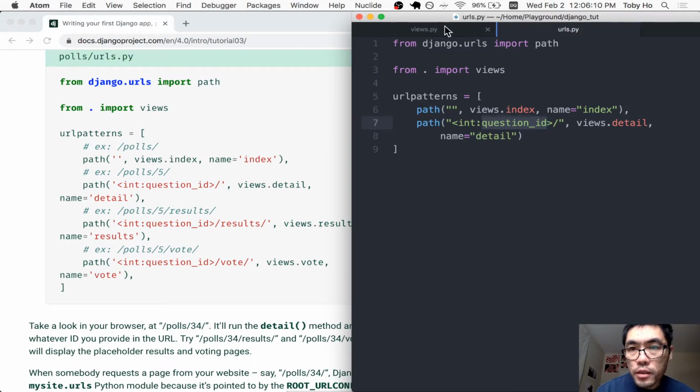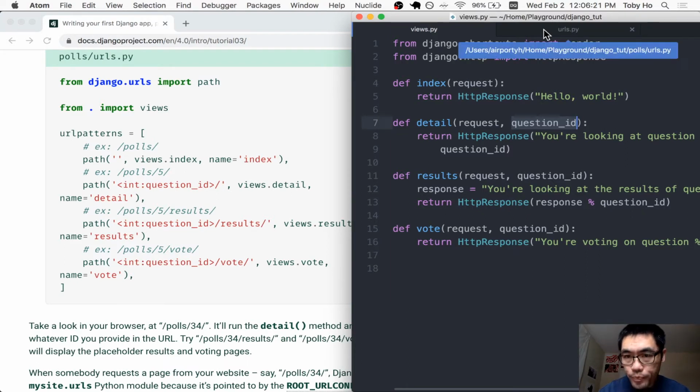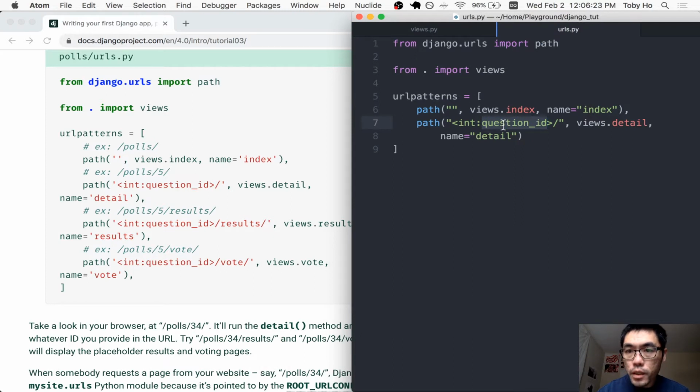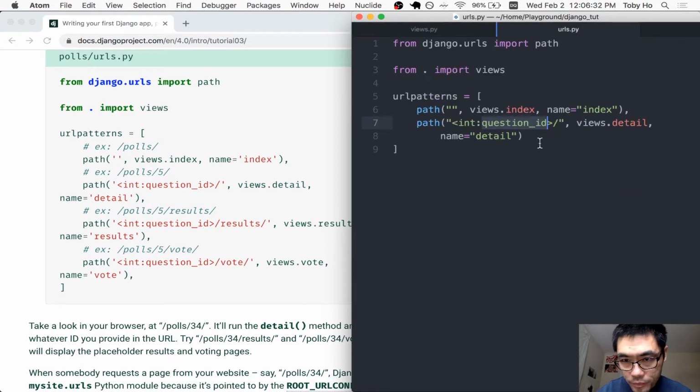And I think suspiciously this name of this parameter matches the name here. I don't know if it actually has to match or not, or whether it's positional, but this name might have to match. We can test it later to see if we name this different, out of sync with this name, we would break things.